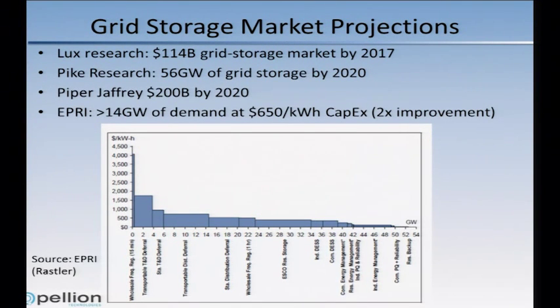This is a hot topic right now. There's a lot of discussion around the growth of the grid market, and the projections here are phenomenal, and they're pretty near term. People are talking about a 5-year horizon to $100 billion markets. The first 3 things that you see there are all analyst reports, and they're basically leveraging this Electric Power Research Institute report at the bottom. It's a great report. It's well structured. They sit down and walk through what the demand looks like. The figure at the bottom is the slide that launched 1,000 startups.